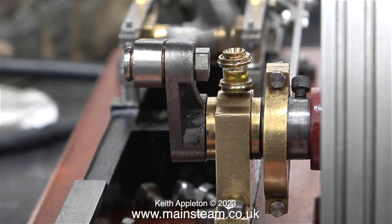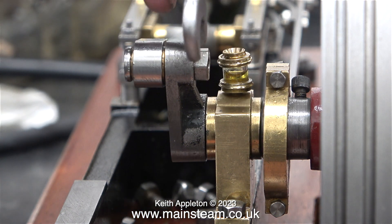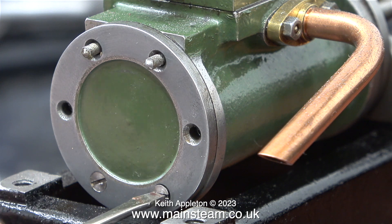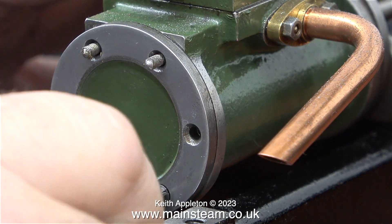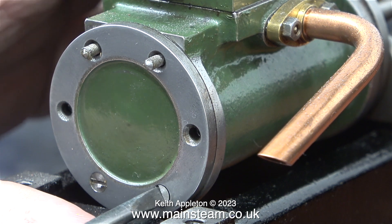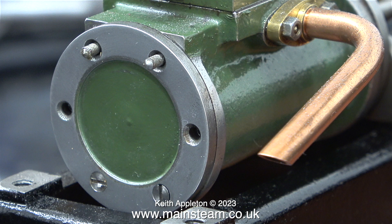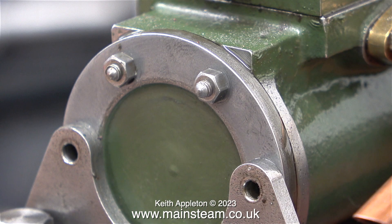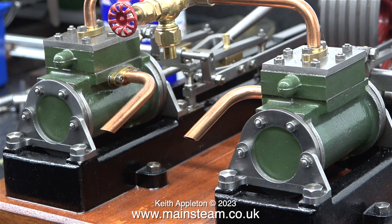Here I'm fitting the crank pins. The crank pins are held in place to the crank webs using a single 2BA bolt, and this needs to be tight but not so tight as to shear it off. The time has come to fit the cylinder end covers — I'm actually using a small screwdriver I've had for years that I got out of a Christmas cracker. However, to fully tighten the two countersunk bolts I'm using a much larger screwdriver. For fitting the bracket that holds the cylinder I'm using the large-headed 2BA bolts, as in this application they look quite good. The cylinder cover studs are slightly better than the ones on the steam chest cover and I took the time to get them all the right length.